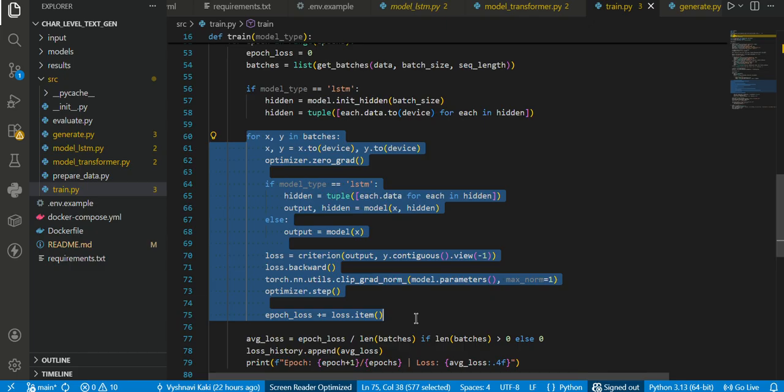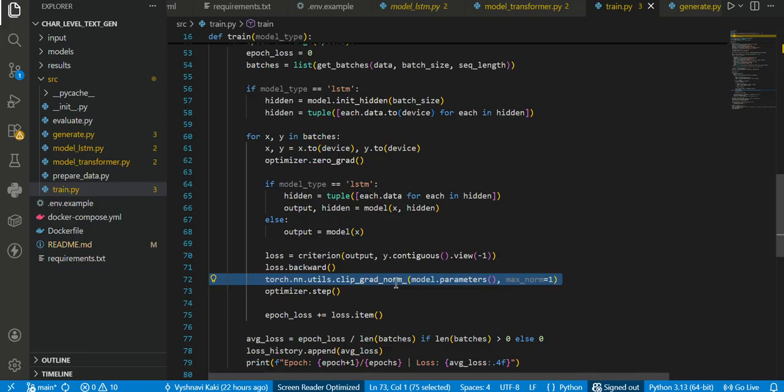For every batch of data, we do the following: zero the gradients. We clear the optimizer from the last step. Forward pass, we push our X inputs through the model to get our prediction. Calculate the loss. We compare the prediction to our targets. Backward pass. This computes the gradients. Gradient clipping. Notice the line here.